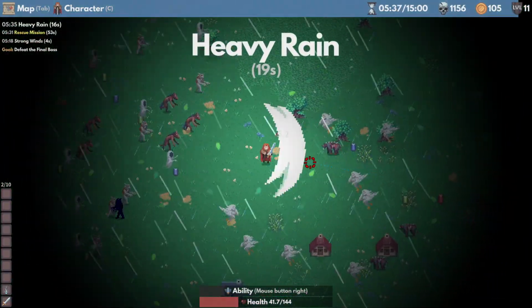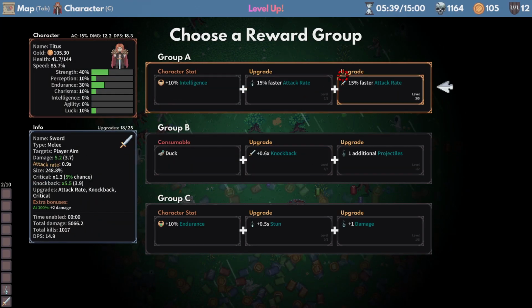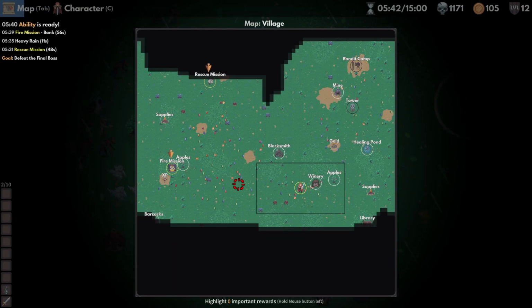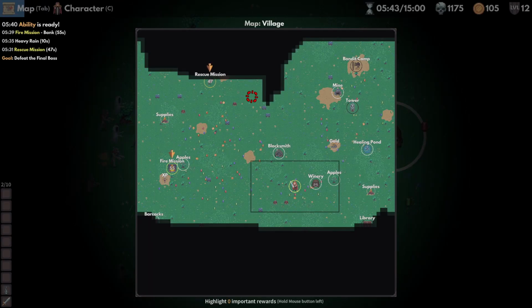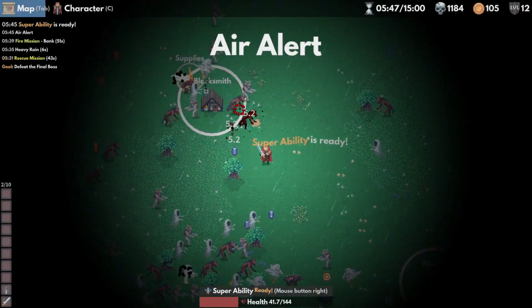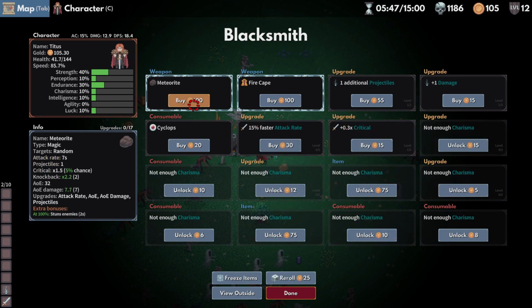Come on. Grab the things. And the stuff. Bank's on fire. I'd rather the bank not be on fire, if I'm honest, but whatever. Blacksmith's above. I think it, yeah, it does. It's just a single map which rotates around. Very interesting. Wait, is this the right one? This isn't the right one. Where's the weapons? Oh, there they are, up top.